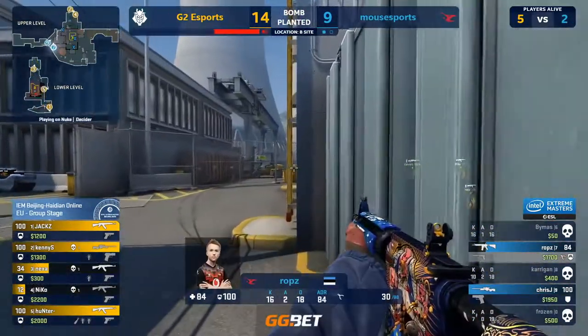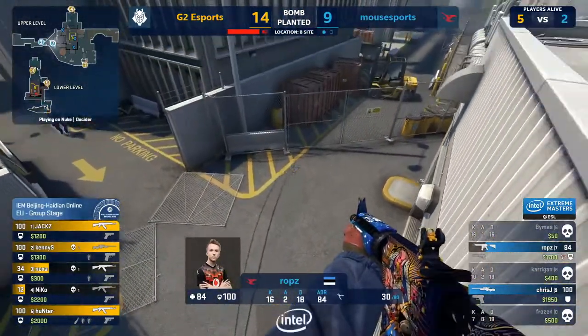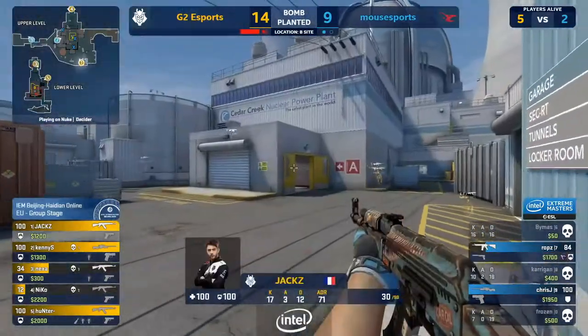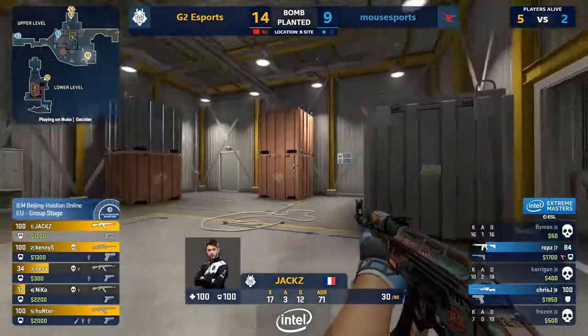Because Rops was still alive, right? That's kind of what we were hoping to see. We saw it on Dust 2, right? The amount of times the bomb was lost due to something from Carrigan. You saw it even on his lobby push with the CZ75. It can really destabilize some of those G2 setups.